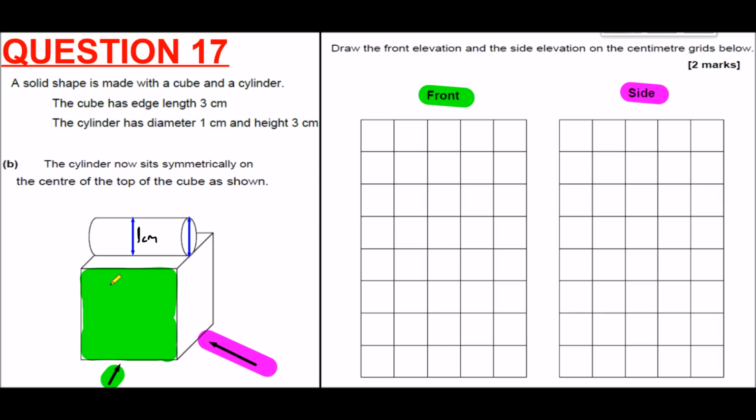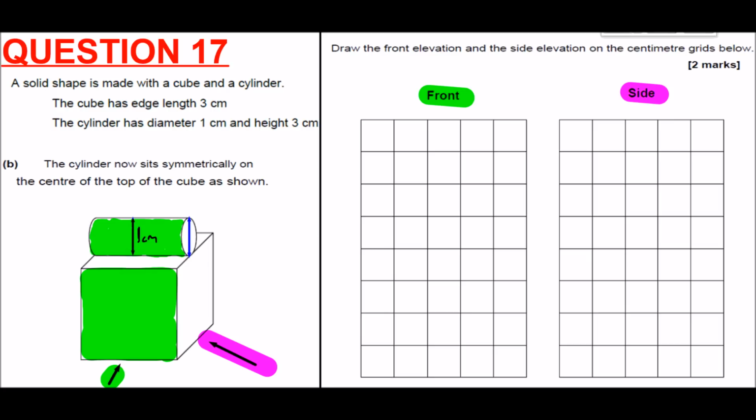and we'd also be seeing this bit of the cylinder, which should now be exactly as long as the cube, because it was 3 centimeters high. The cylinder will now be 3 centimeters along, which is the same length as the cube. And because it's laid on its side, it would now just be 1 centimeter high. So for a viewer looking at it straight on from the front, it would appear to be like a rectangle, 3 centimeters along, 1 centimeter high.